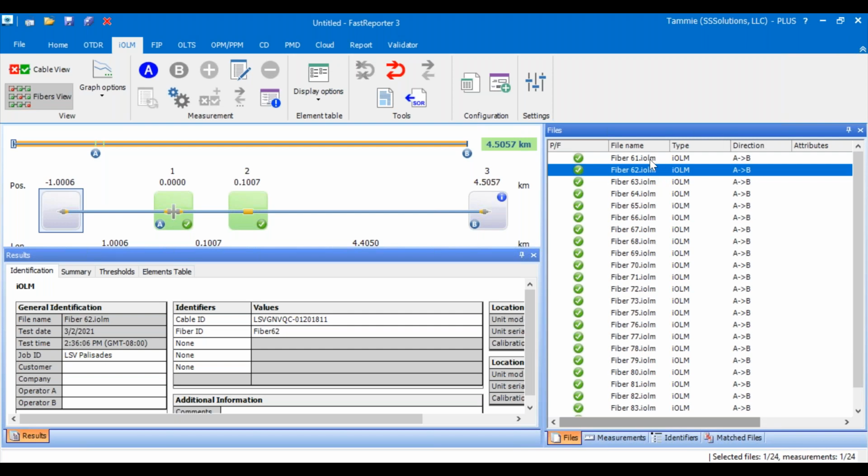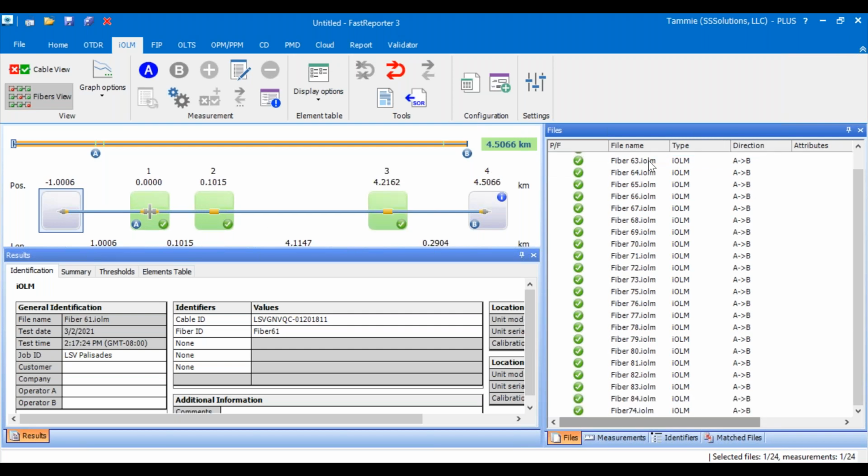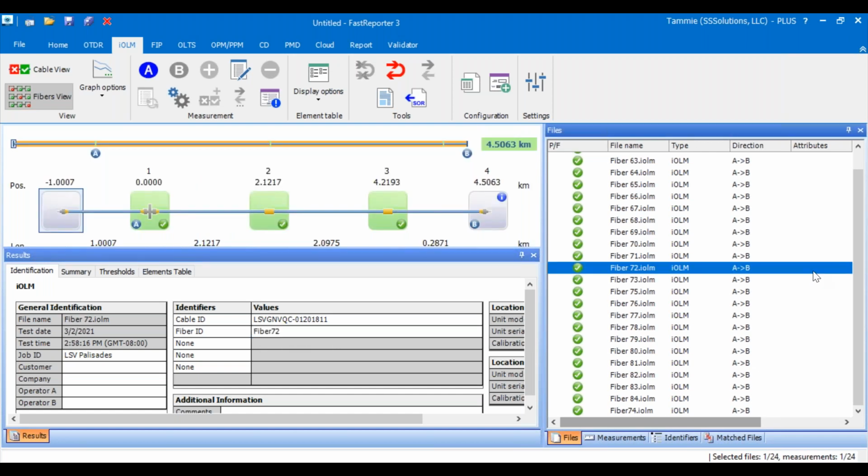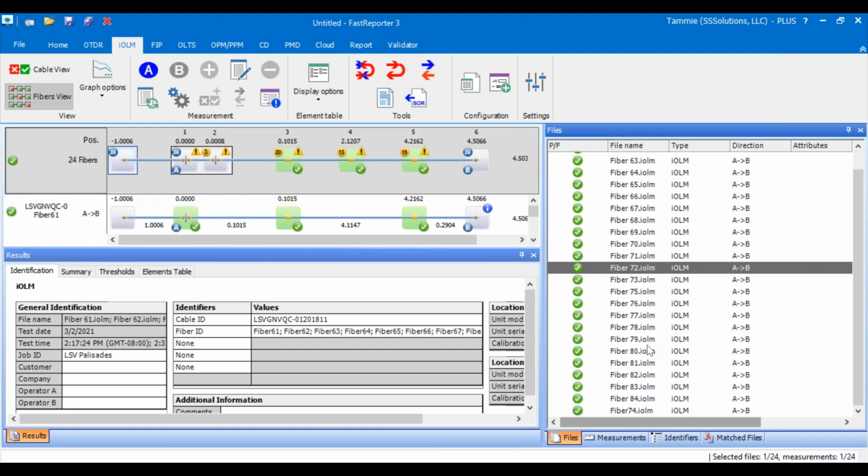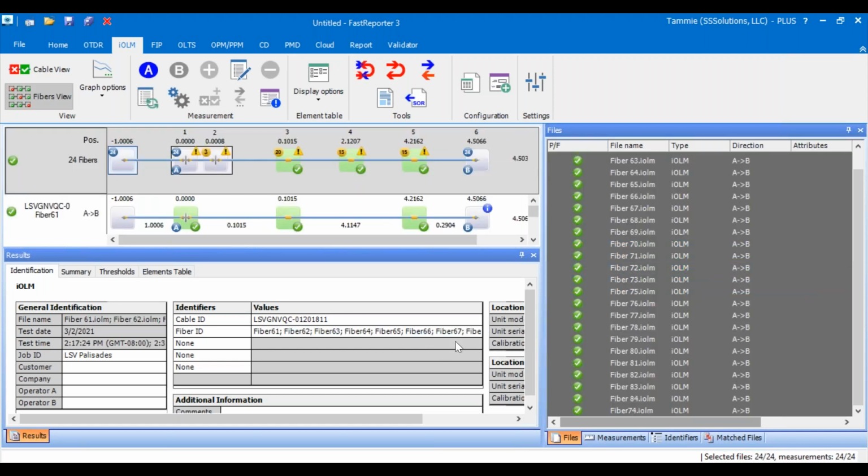So the quick difference was, now that my identifiers right here are changed, if I were to highlight these now, you're going to watch that fiber ID number. Now all of them are in here. I'm going to receive this many report pages in my report, or this many tabs in my workbook, because each fiber has an IOM trace and an SOR when I tell it to export if I need to.